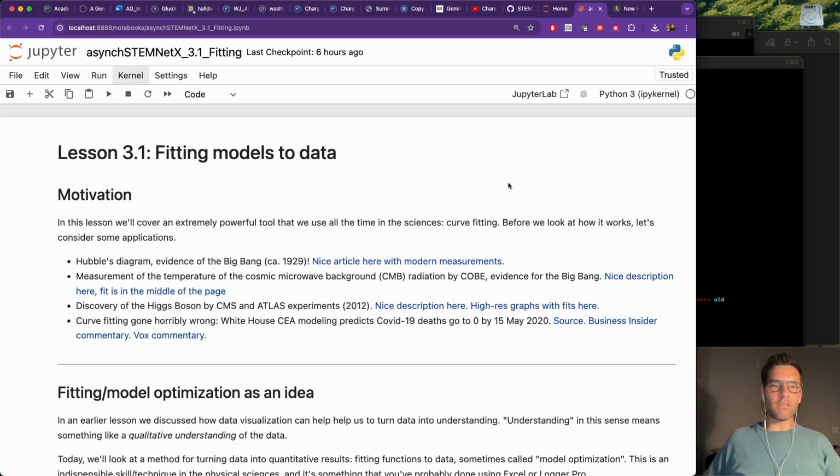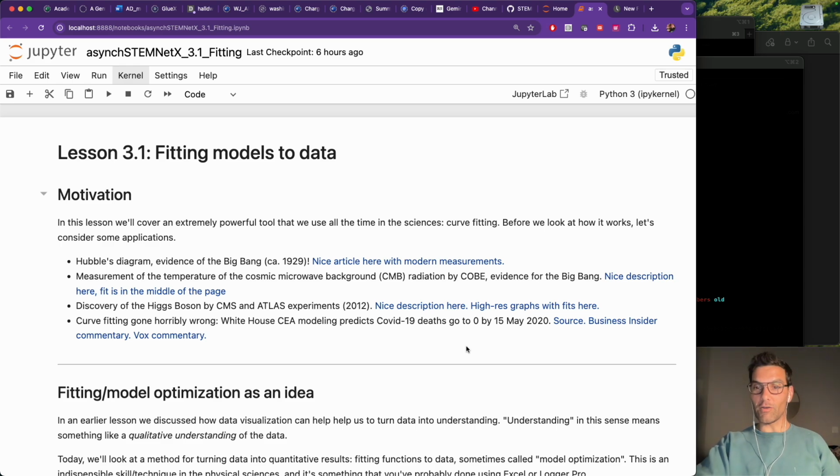So in the motivation section here, I've given you some examples. This is almost a greatest hits list of examples of curves fit to data. They range from the late 1920s and the discovery that we live in an expanding universe, which is pretty wild, evidence for the Big Bang, all the way up to predictions made in the early days of COVID that the number of cases would go to zero and we could all get on with our lives.